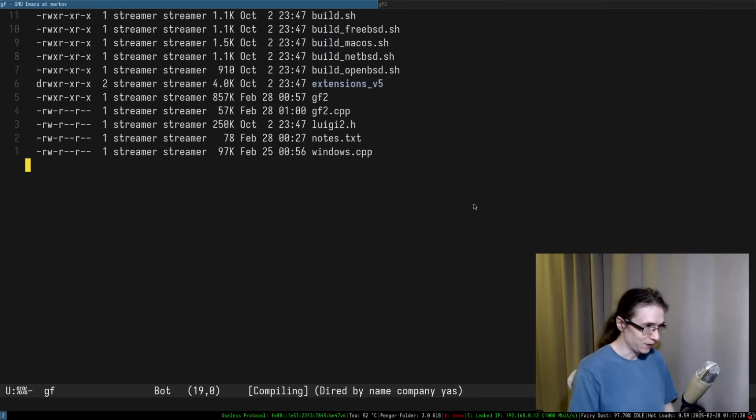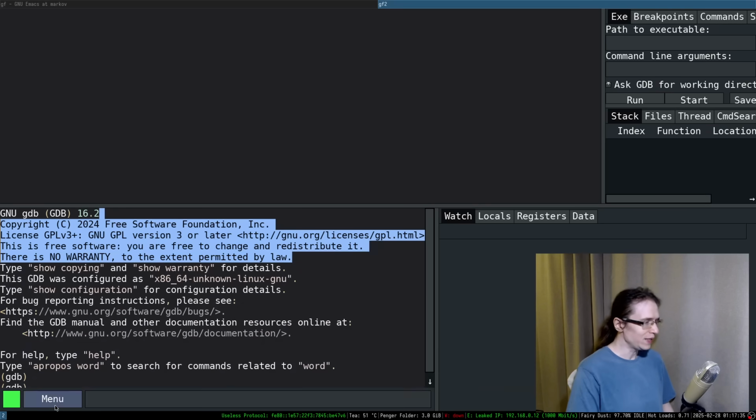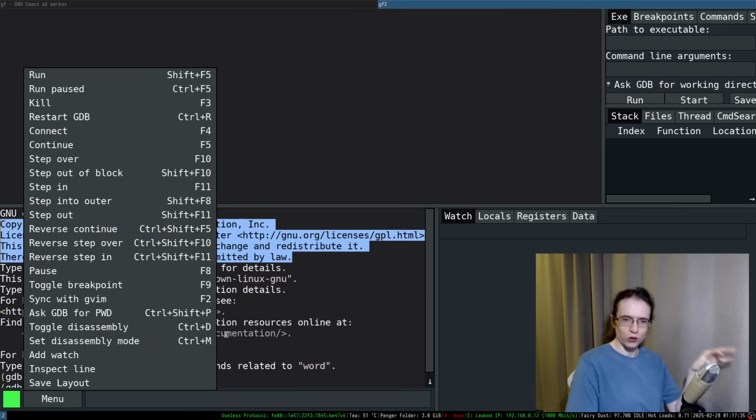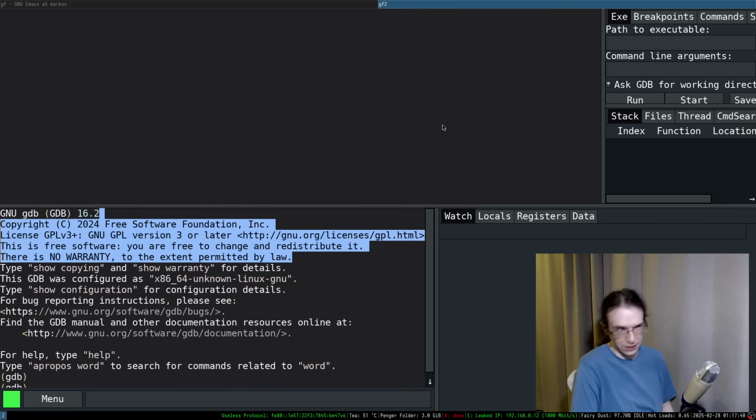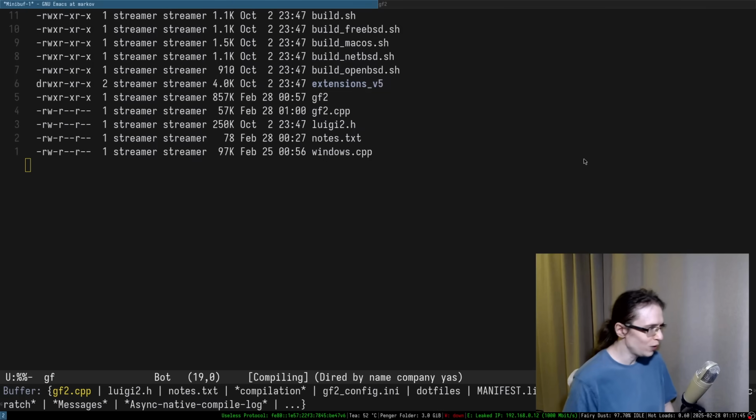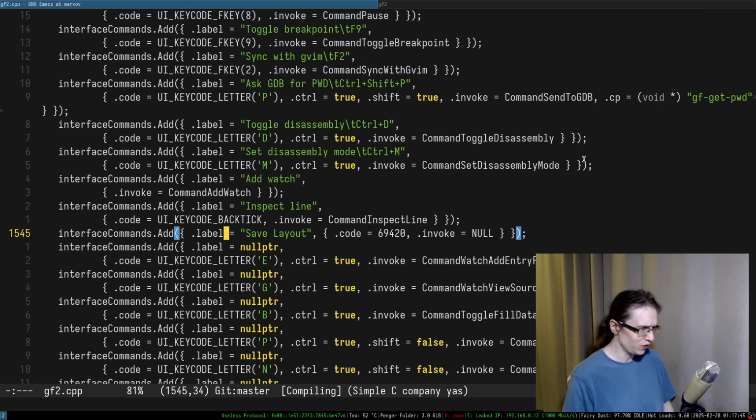Alright, we're back. So, you know what we can do? We can actually bind the traversal function to a save layout. Who said we can't do that? We can do that, I think. But we need to actually know what the signature of that function is. So here's the save layout, but invoke, what is invoke?